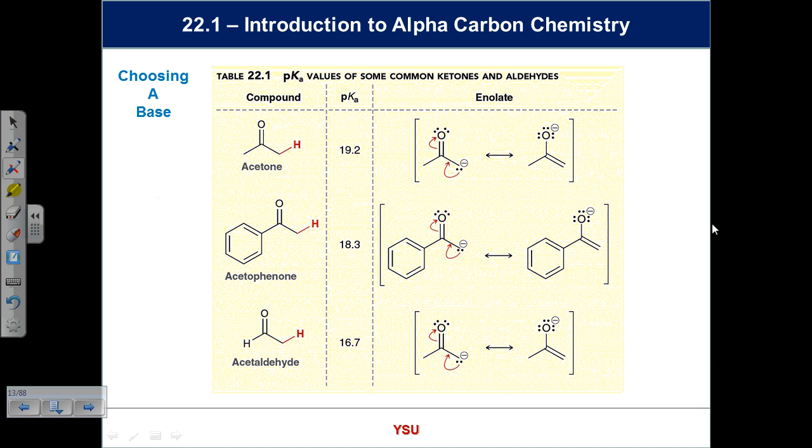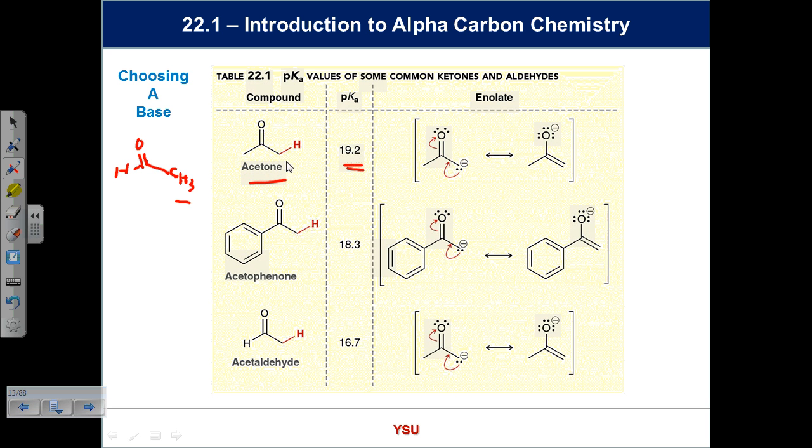Other systems, you know, the pKa's aren't going to change dramatically until after the test when we start putting two carbonyls together. And that will lower the pKa. But in this example on this slide, you can see acetone right there. The pKa of that ketone is 19.2. It's not as acidic as the aldehyde. And we might be able to work that one out. If we have an H here with a double bond and a methyl group, the pKa of that is about 17. But the pKa of a ketone is 100 times higher. Any ideas? What's the difference?